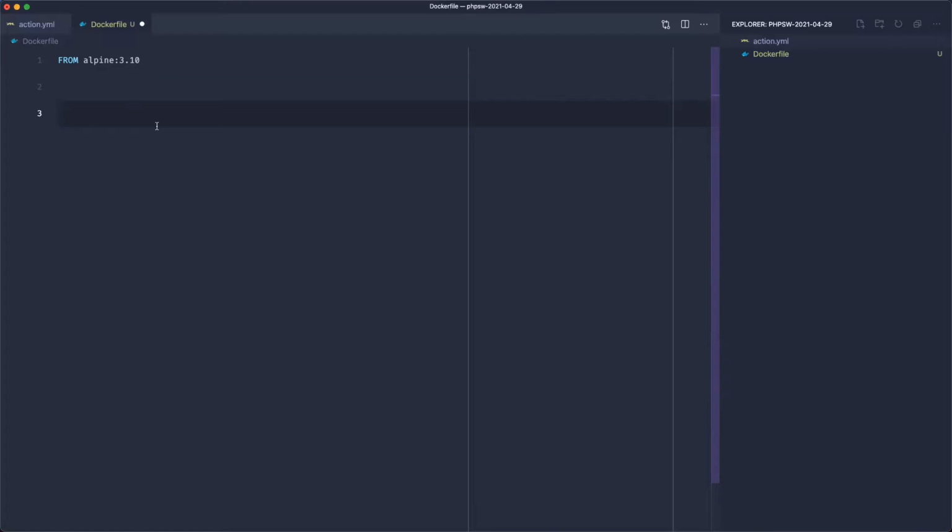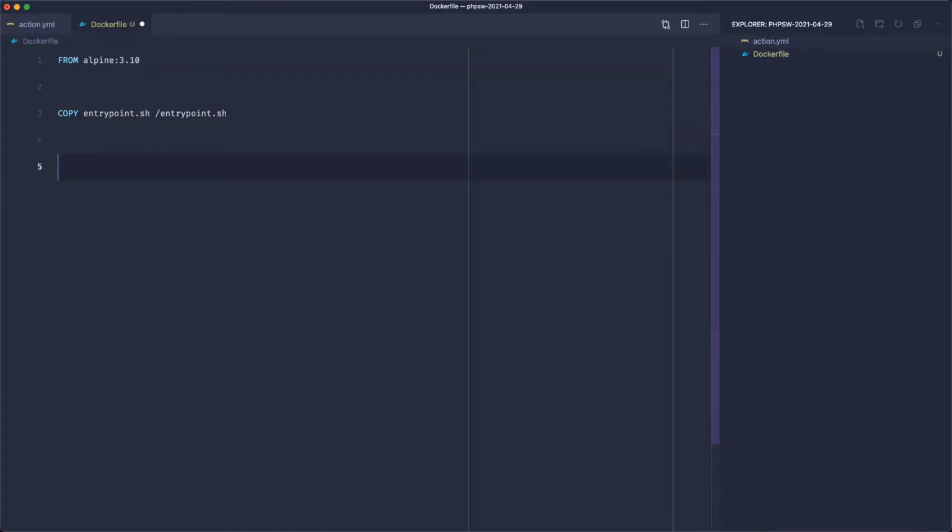So we're going to use the COPY instruction. This is going to allow us to copy a file from our action package over to the Docker container's file system. And convention is to use entrypoint.sh as the file name to make it clear that this is where the action's starting. We're going to put it over to the root of the file system. And we'll call it the same thing. Don't worry, this file doesn't exist yet. We're going to get to creating that in a second.